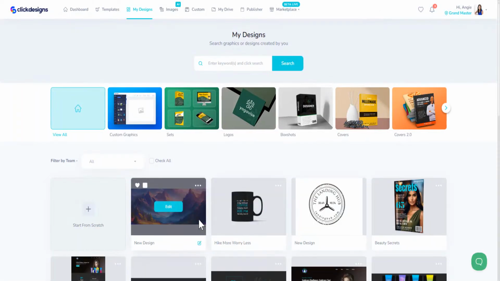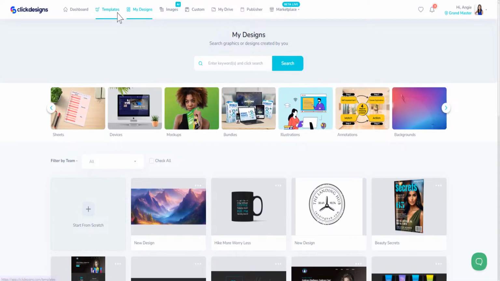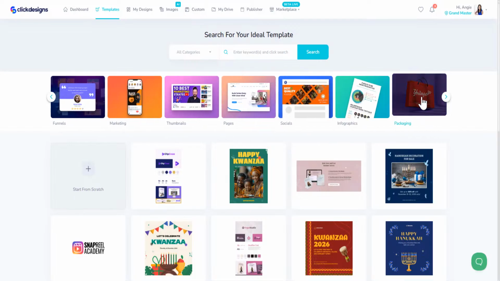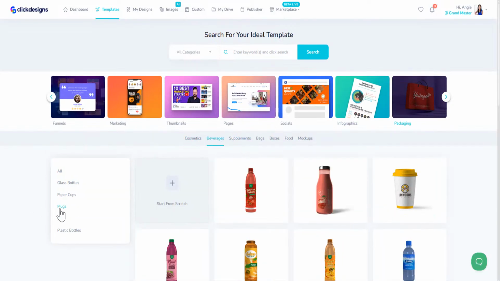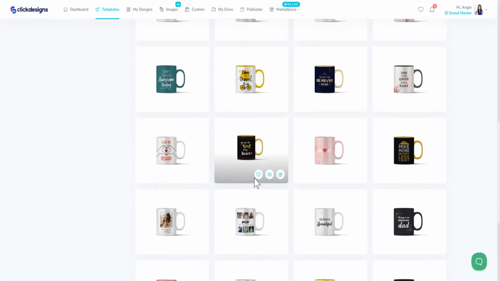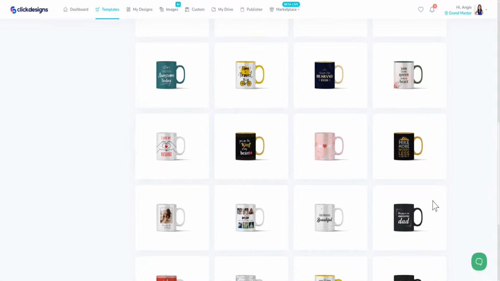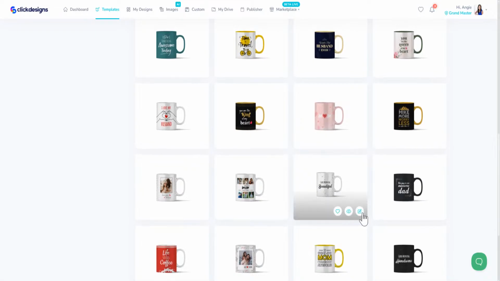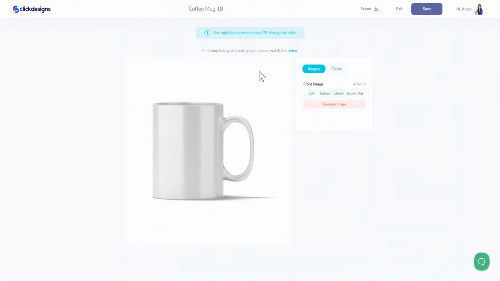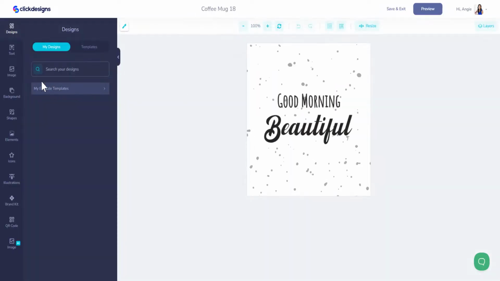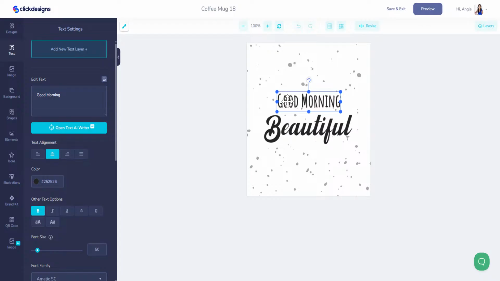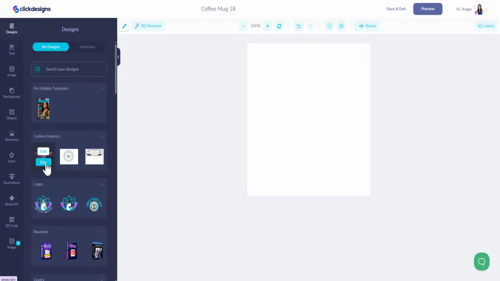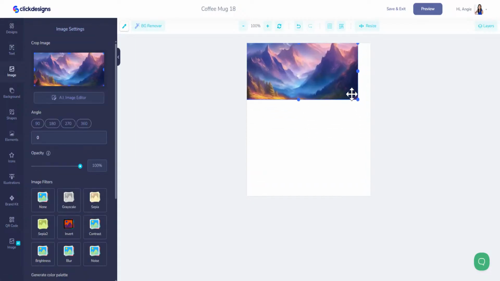Okay, so I have this. Now what I want to do is I'm going to go over to mugs again. So click on templates. We're going to go over to mugs. All right, and I want to create a series. So what we're going to do is we're going to take this and we're just going to click on this right here. All right, and then we're going to click on edit, designs. Let's take all of this. Okay, and then go to designs and we're going to click on use. Okay, so there's our image right there.